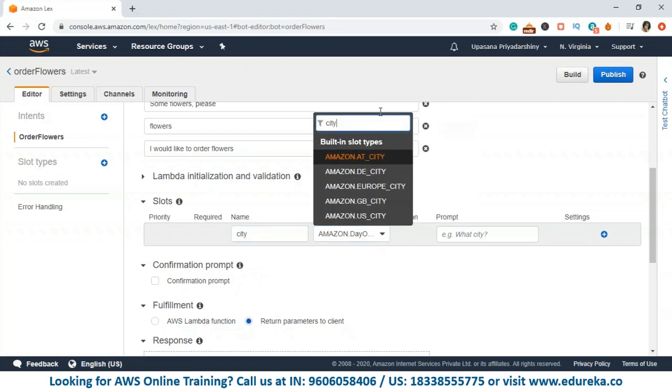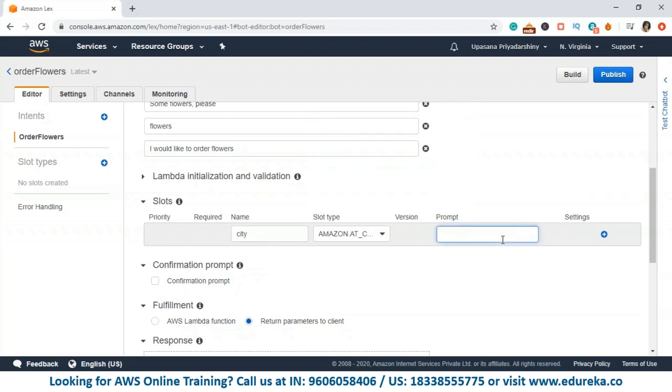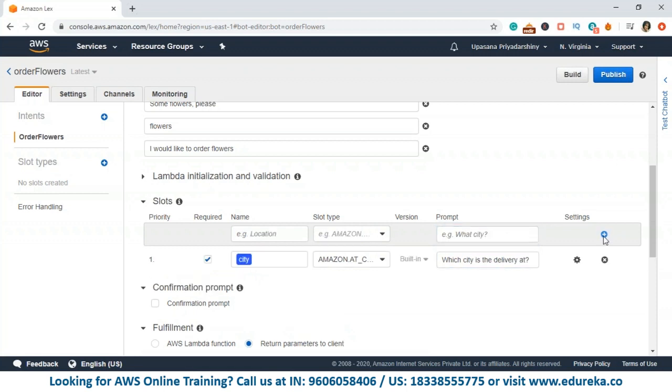There are a bunch of different predefined slot types, and our prompt is going to be, which city do you want the flowers to be delivered at? So which city is the delivery at? I'm going to add this. Next, I'm going to go ahead and ask the flower type, which is important.